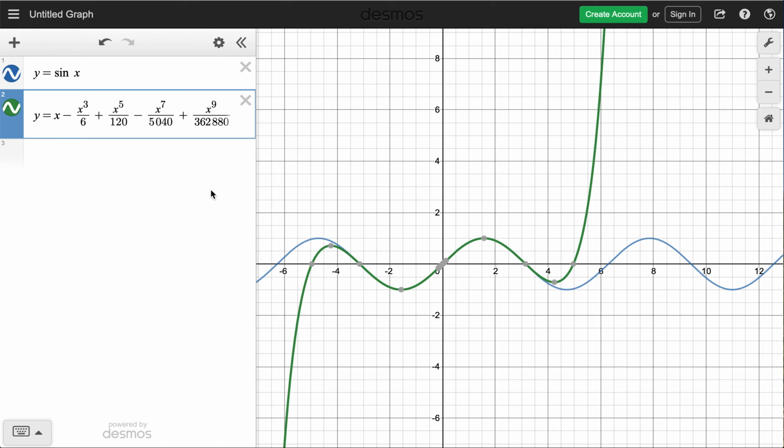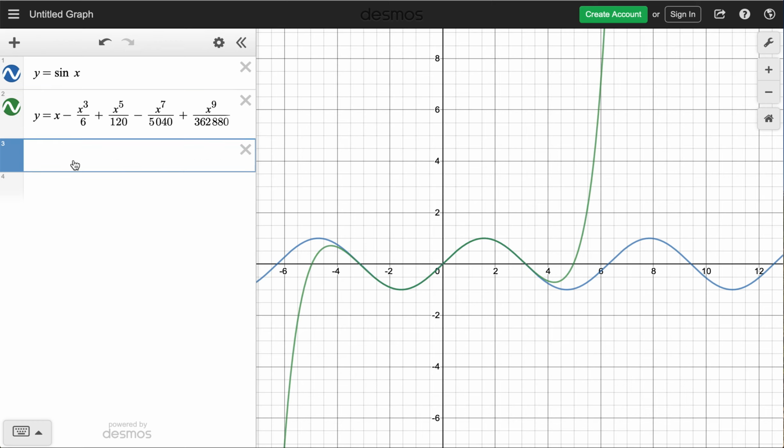These series, it turns out that most functions, such as sine x, cos x, e to the x, ln x, and many other things, can be approximated using one of these series here. I say approximated, we can actually do better than that. If I added sufficient number of terms here, I can actually get this to be sine x, exactly the same as sine x. The only snag is it's an infinite number of terms.